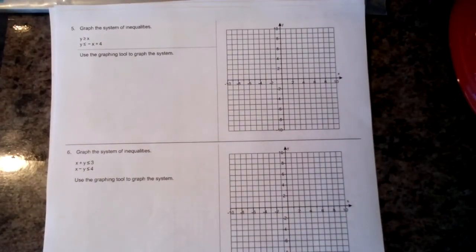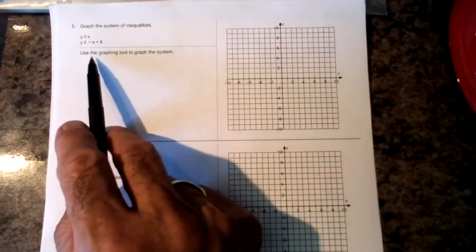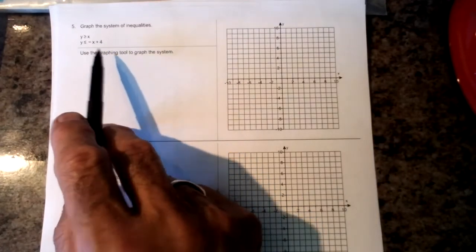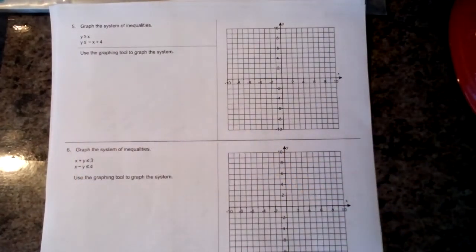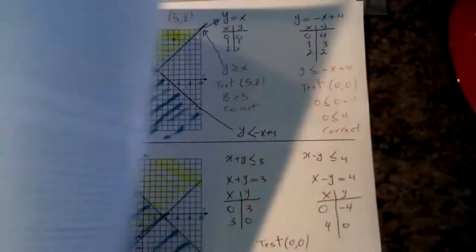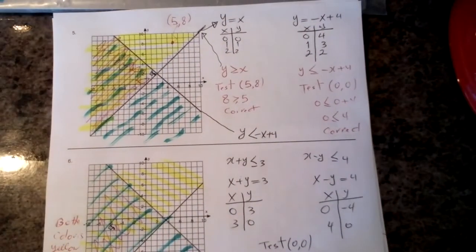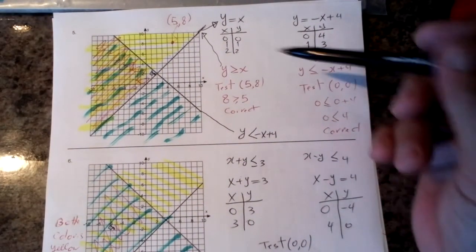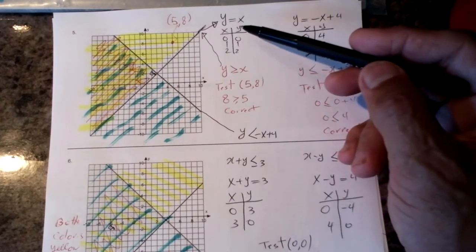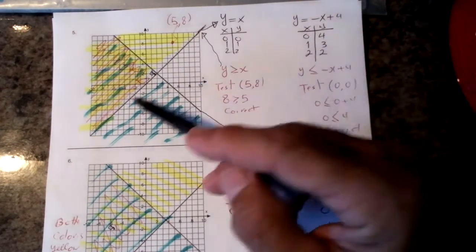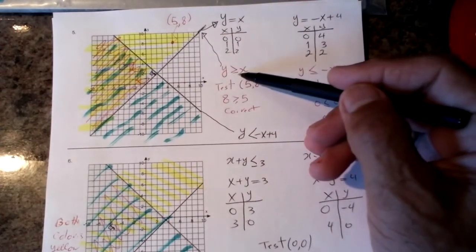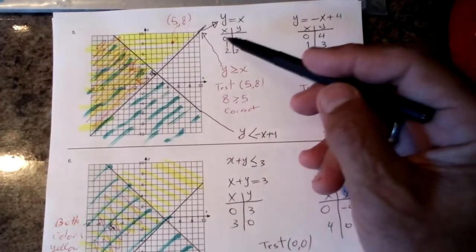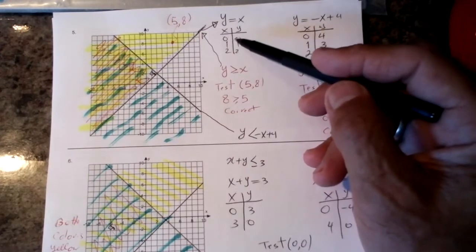Now, I'm dealing with 2 separate graphs, okay? And same thing here. There are 2 inequalities. So first I start with this one, y equal x. Y equal x is this line. And because you have an equality sign, it is a solid line. I'll come up with some arbitrary points, I graph it.